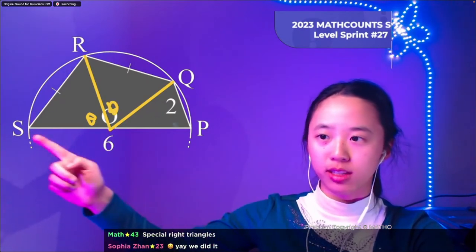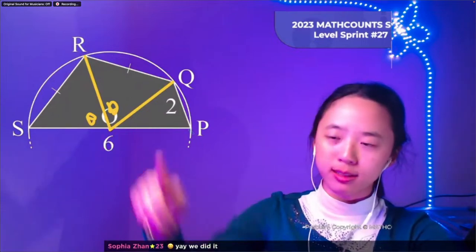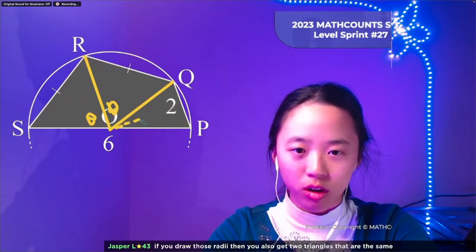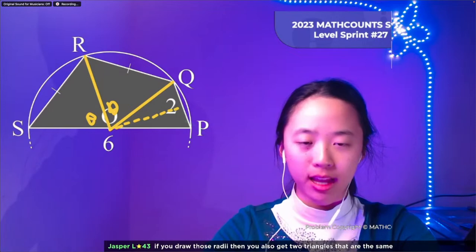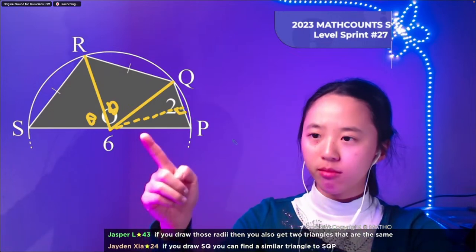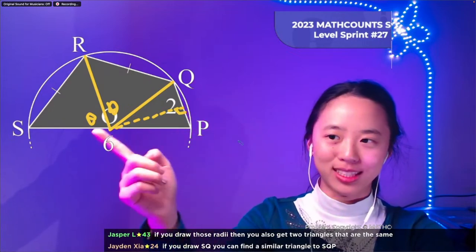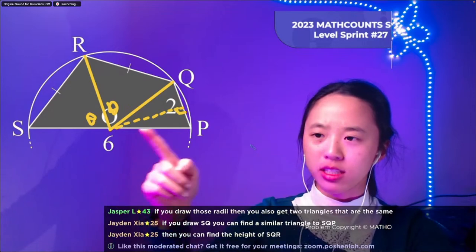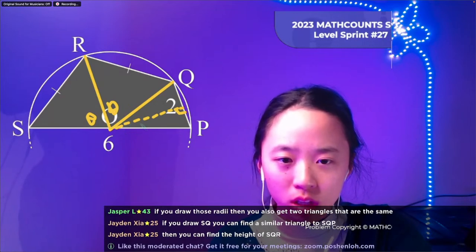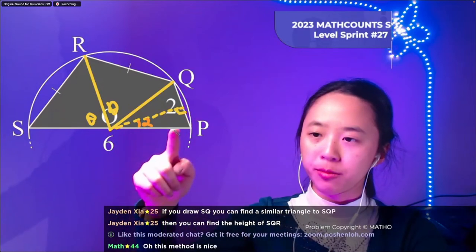These are going to be congruent triangles because they both have the radius and the side length as the triangle sides. And then let's say we draw this line down the middle, because I know stuff about QP, mostly based on right triangle ideas. Once you have this line, let's call this angle on the bottom alpha, the small angle in this right triangle.